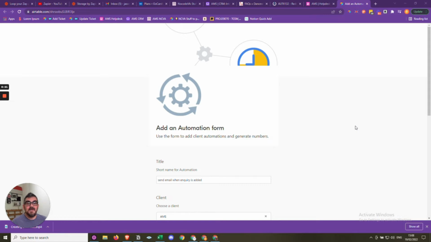When I create automations for my clients and for myself, before I create the automation, I add them into my Airtable database as documentation. So I give it a title, what is this automation? I give it a good description of what the automation does, which client it's for, which application it's for, which application it's built in, various bits of information.